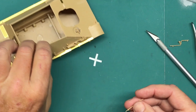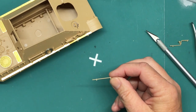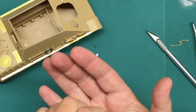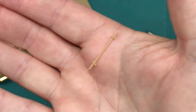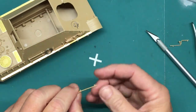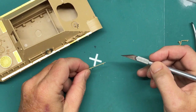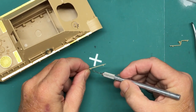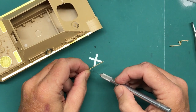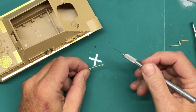Just a quick note, I mentioned it in one of the other videos, but one of the things I like about this kit and a lot of newer kits is that these tool mounting brackets are doing a lot better job of looking a little more realistic. Older kits generally, sometimes they'll just have a strap looking thing across there. And when they do put the handles on, it's usually just a solid block of plastic. And your options are to try and carefully hollow that out, or use aftermarket photo etch.